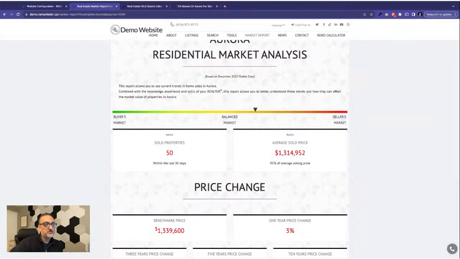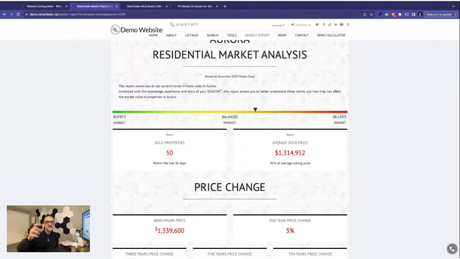where the system calculates and displays whether the market is a balanced market, a buyer's market, or a seller's market. The way this is defined is by a variable called SNLR, which is the sales to new listings ratio. The standard practice is that you take the number of sold properties in a given period of time, let's say 30 days, and divide that by the number of new listings on the market. If you're in the bracket of 40 to 60%, you would be in the balanced market area.